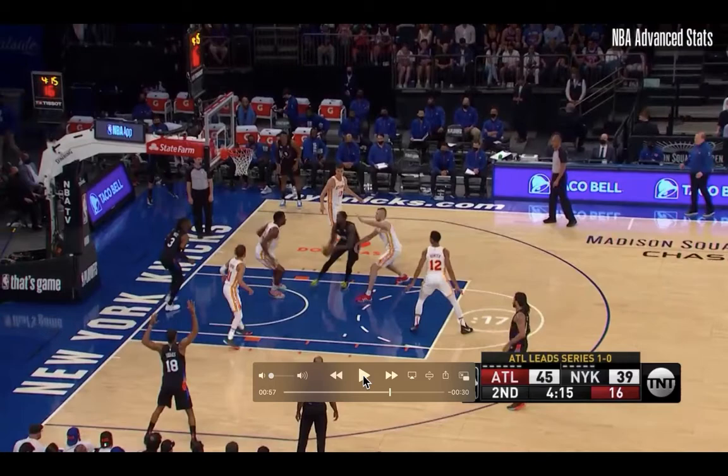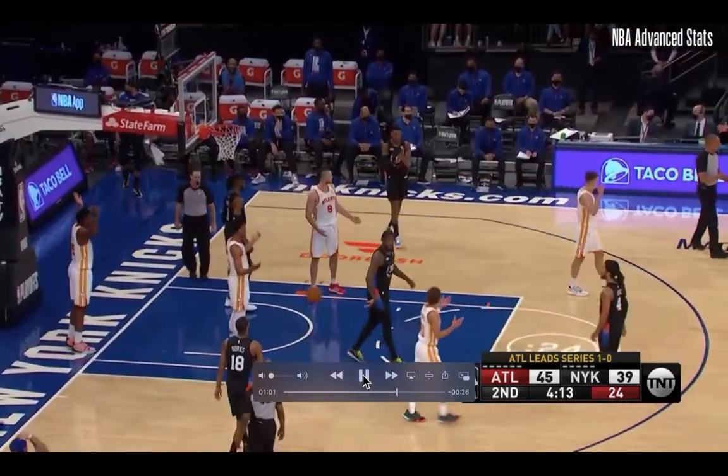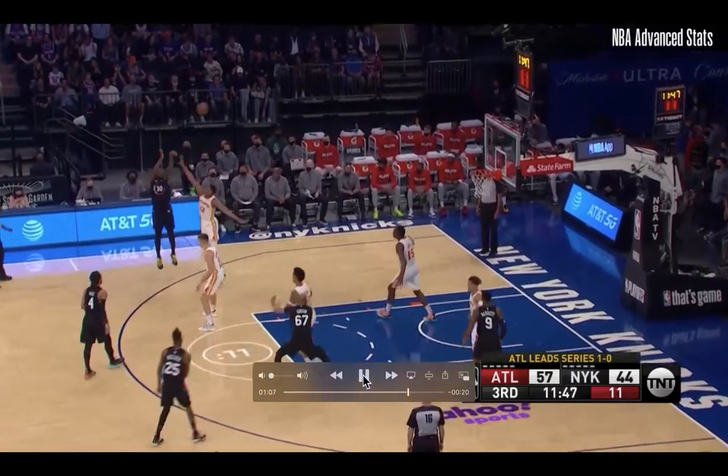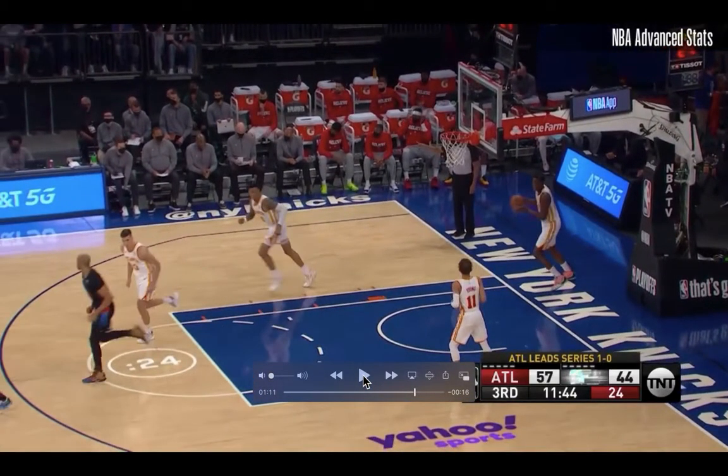Getting to the foul line will help you warm up. In this case he drove, went to the foul line, and made one of two. Another slight offensive adjustment Coach Thibodeau made in the second half was letting Julius and D-Rose play some two-man game. In a pick-and-pop, Julius was able to get the ball and hit the three. There was an effort to get Julius catching the ball coming off certain actions so a defender would be running at him, letting him make a play — drive or do something — instead of catching it on the perimeter, turning repeatedly, and then driving into two or three waiting defenders.